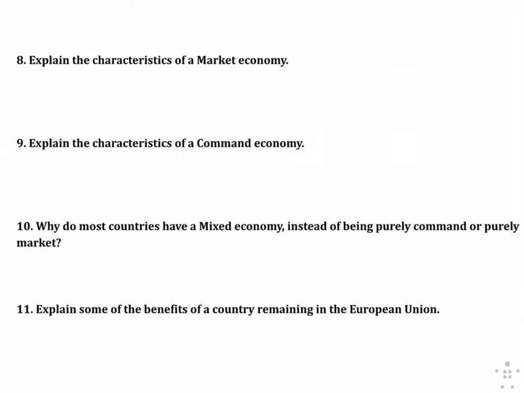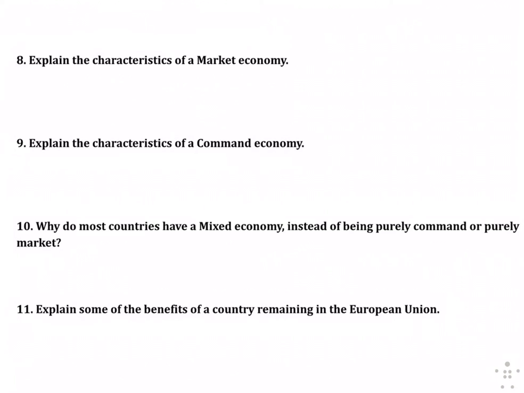Your second number 8, it's a typo, but that's fine. Second number 8 is, what are some characteristics of a market economy? So remember, when I think of economy, I think of those 3 main questions: what to produce, how to produce it, and for whom to produce it for. And if we're talking about market, think of me, because they both start with M. So me as an individual, the individual person makes those 3 choices. The entrepreneurs, the businesses, they are the ones that determine what to produce, how to produce it, and who gets it. They make those decisions. And that is the opposite of a command.